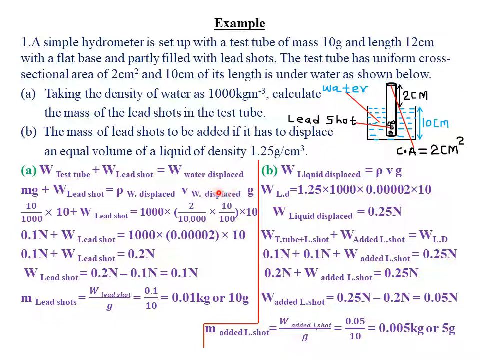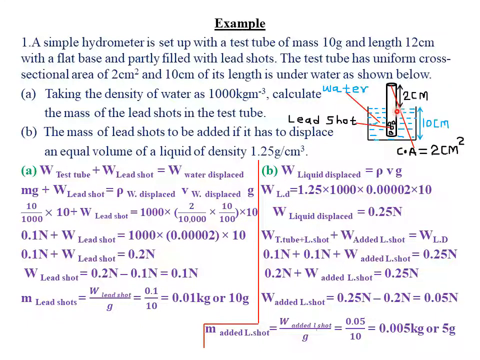Because we are not given the volume of the water displaced, but we know that the volume of the water displaced will be equal to the volume of the test tube that is submerged within this particular water. Remember, volume is the amount of space occupied by a body. Therefore, the space that this particular test tube occupies in the water will be equal to the volume of the water that has been displaced in order to provide the space that this test tube is occupying. Therefore, the volume of the water displaced will be equal to the volume of the test tube that is immersed in the water.